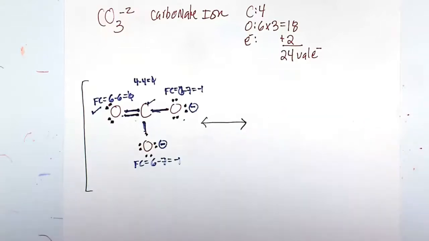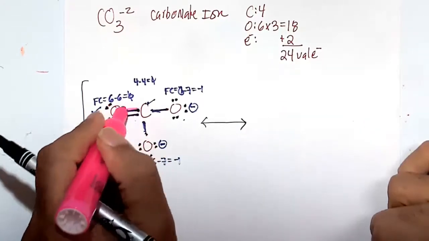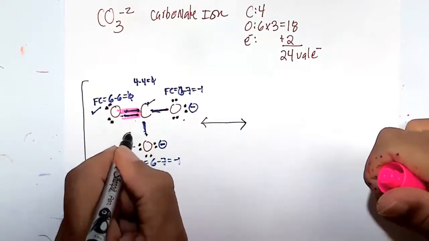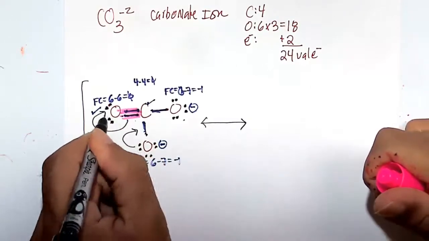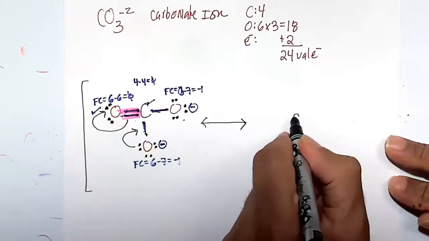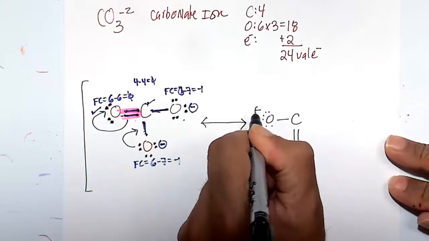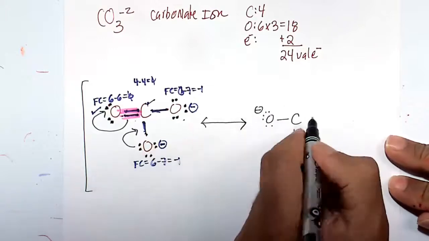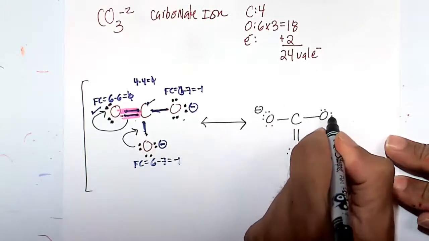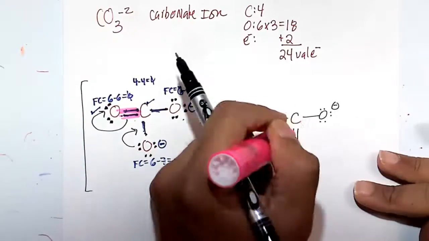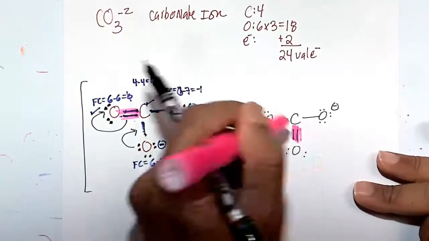So I got the double bond on this end of the molecule, the leftmost end. Let's have it at the bottom. So we'll put this pair of electrons here and that pair of electrons down there. So the double bond now is at the bottom. Now the minus formal charge is situated here, and I really did not mess with this oxygen. So now the double bond is at the bottom.